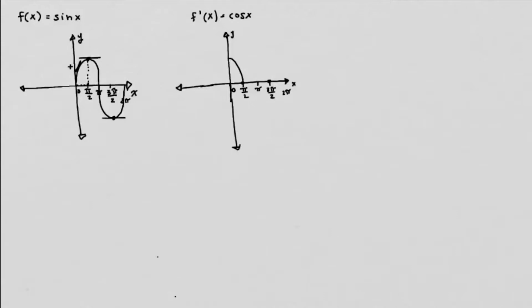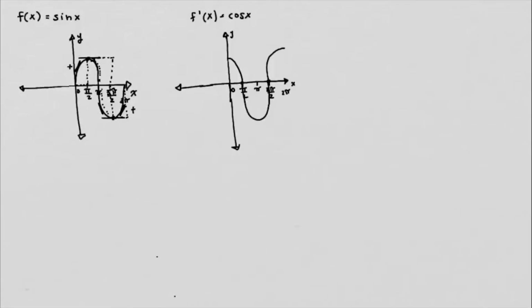Now let's look at the next interval, pi over 2 to 3 pi over 2. Here we can see our graph is decreasing because it has a negative slope. And from here to here, our graph is decreasing much faster and then decreasing much slower. That means we will have a curve below the x-axis, like this. And our next interval is 3 pi over 2 to 2 pi. And our graph is once again increasing because it has a positive slope. So it will be above the x-axis on the derivative function, and it will look like this.